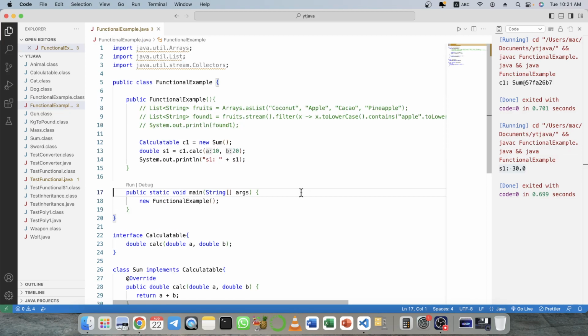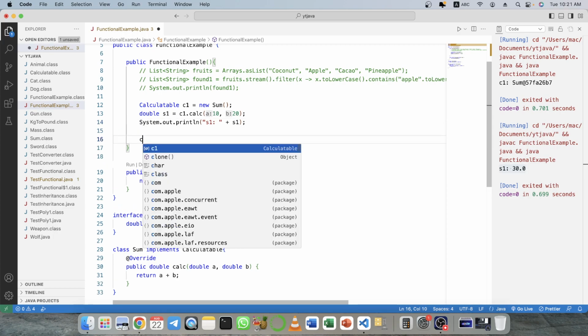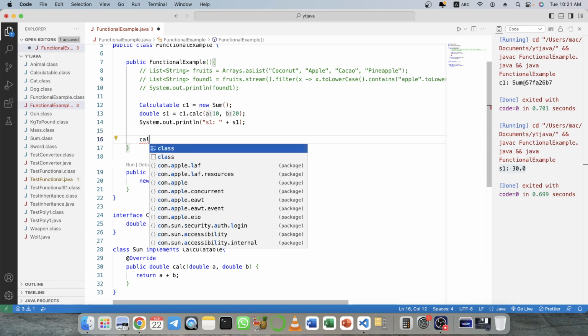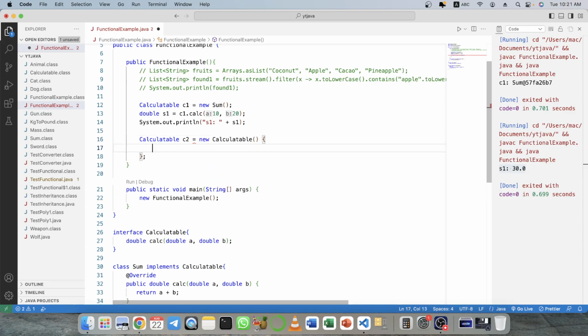Let's say you want to have another calculation instead of sum, because sum is just like the plus. Now you want to have multiply, but you don't want to write a whole class for that. So you can just do it here, like this, and then call c2, and it just calls the calculate here.